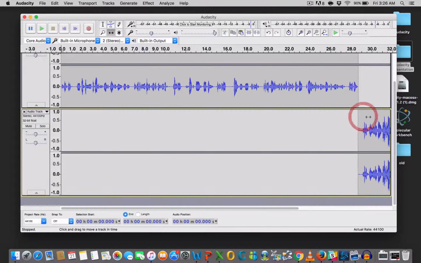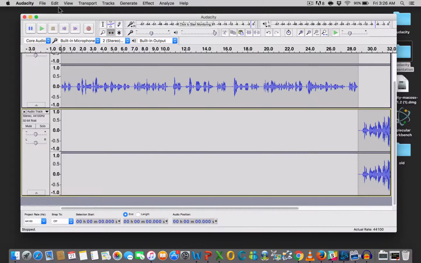You can move the second audio file until it lines up. See that yellow line? It means that when this first track finishes, this second one will immediately start, and it's going to be a continuous flow of the audio. So that's one way in which you could do it. Now there are other ways that I will show you.